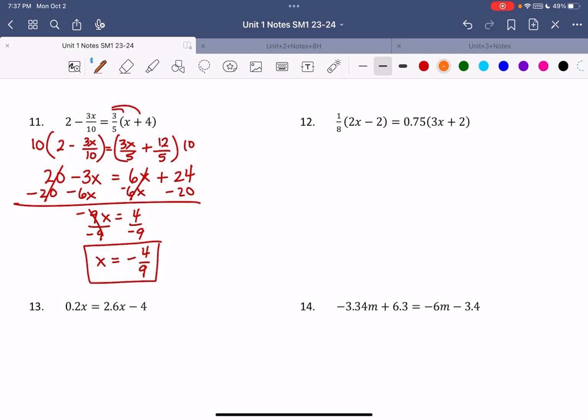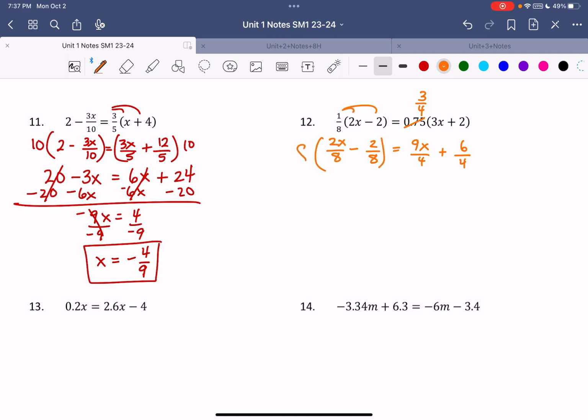All right, this time we're mixing fractions and decimals, and fractions are better. So let's change that to a fraction, and we know that 0.75 is 3/4. And now we can deal with it that way. So we're going to multiply. I'm going to leave it as eighths, because we're going to end up trying to get a common denominator anyway. So that makes things just a little bit simpler.